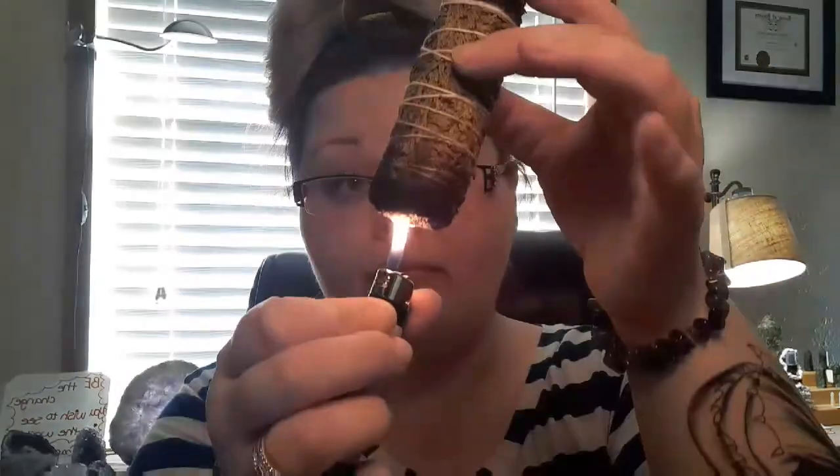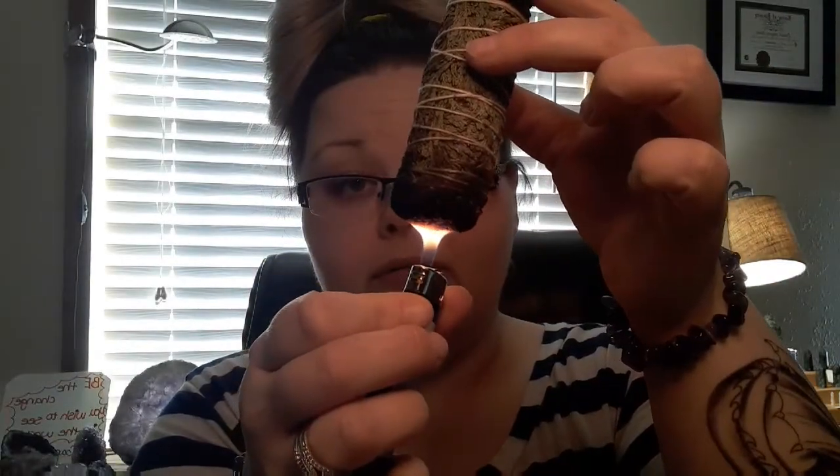Now with cedar, you have to leave the fire on there a little bit longer. It takes a little bit to get lit up, okay? And I'm probably going to invest in one of those torch lighters because it'll probably use less juice. Okay, we're getting some smoke going here. These are also available at Abundant Crystals. They're only $5.